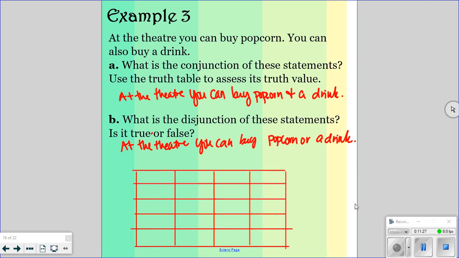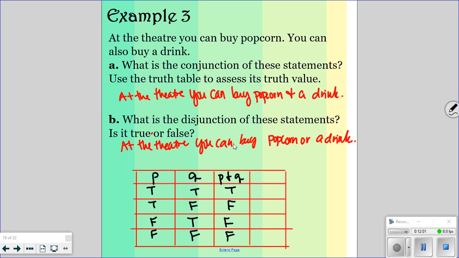All right, so for this one, this is going to be your hypothesis. And this is going to be your conclusion. And they should always look the same. T, T, F, F, and then T, F, T, F. Now for the conjunction, that's P and Q. That's only going to be true when both of them are true. So both of them are true here, but none of the other ones have where they are both true.